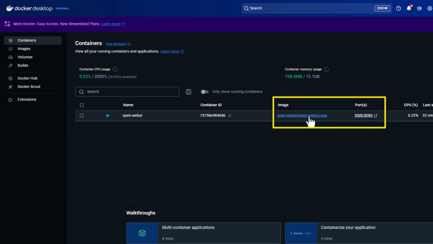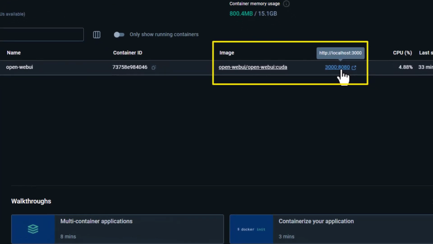And if you look over here, you can see it's using CUDA, which is the GPU. So it's installed with the right one now because the first time it had a naming conflict when I tried to run the other one on top of the first one. So I had to remove it. I had to delete it like this. And then I just ran this again. Notice it gives you this port, localhost 3000 8080.